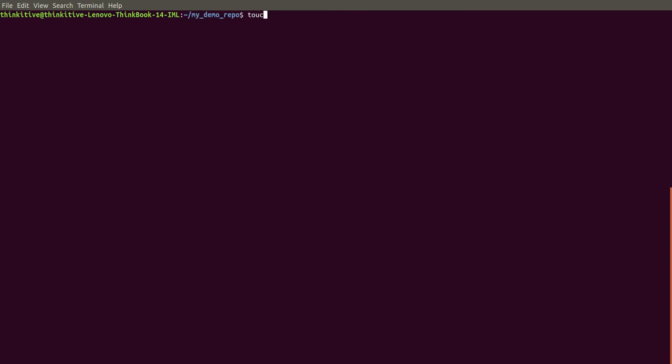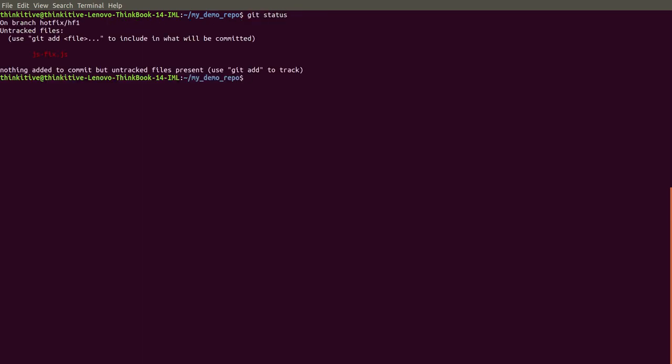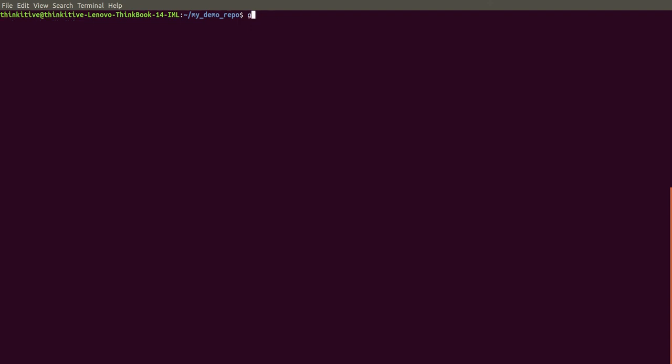Let's say I made some fixing for that. Maybe the JavaScript file was faulty, so I'll just create jsfix.js. If I do git status, it's untracked, so I'll just add it, git add, then git commit, fixed bug. And now I'll just finish off the hotfix as well. For that I'll have to execute the command git flow hotfix finish and the hotfix name which was hf1.